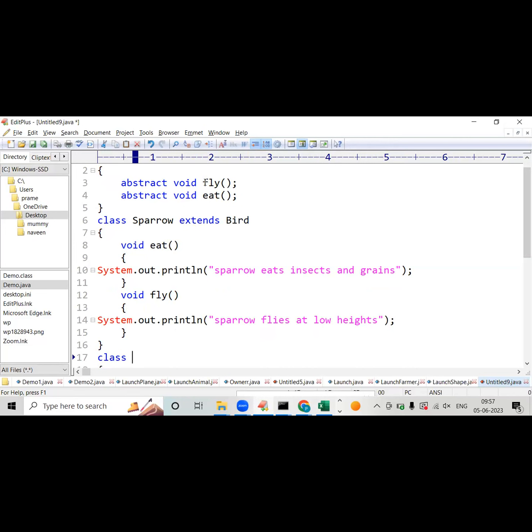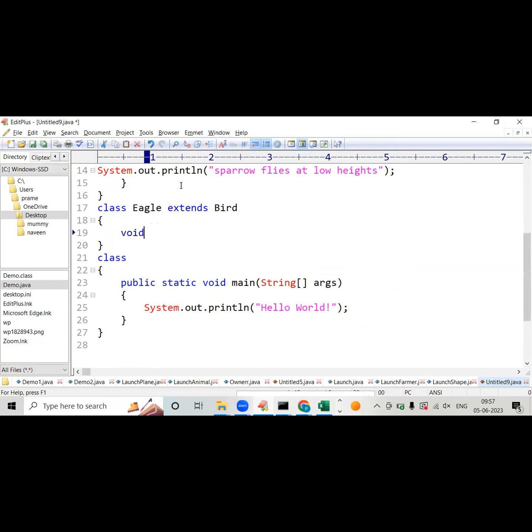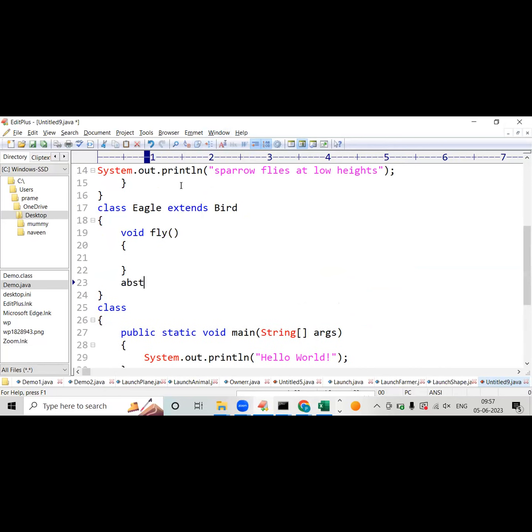And then class, I think already I've created. No, eagle extends bird. Here void fly, I'll give the body, and abstract void eat. And if this is abstract, definitely I should make this class also abstract.